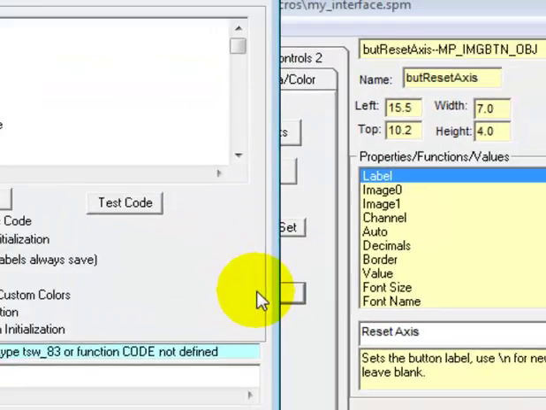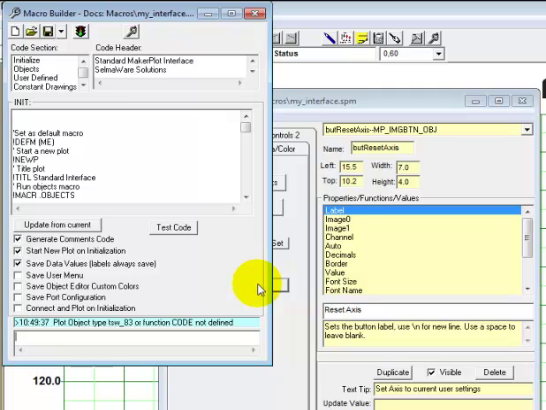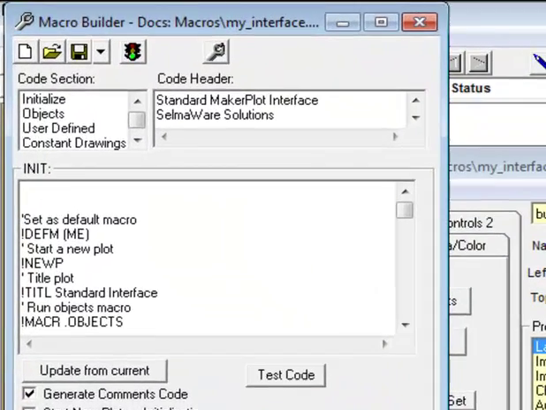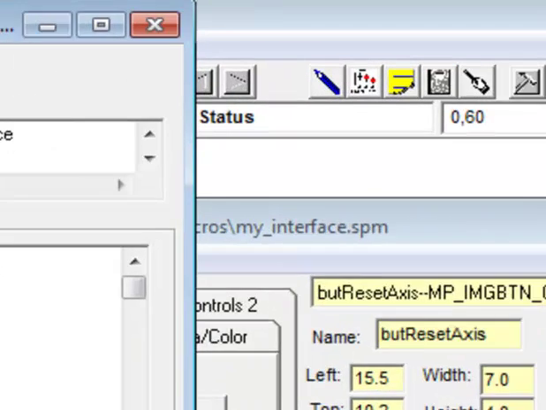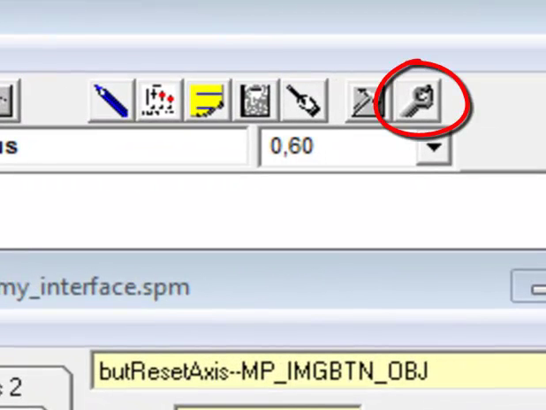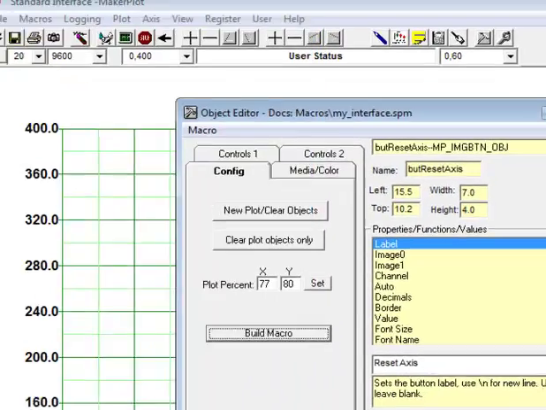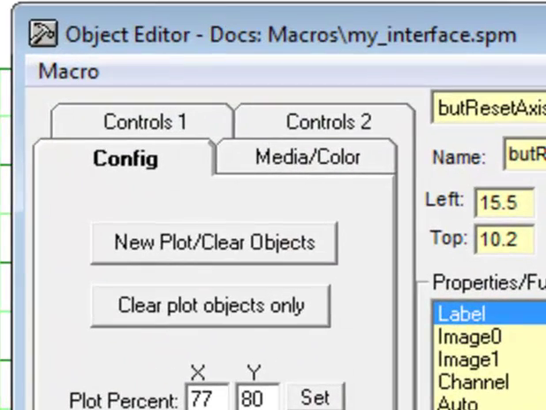The Build Macro control brings up the macro builder. This is kind of a shortcut way of getting to the macro builder to update and save our plots, and be able to save the plots to a file name that we've chosen for it. We normally went in previous videos to the wrench icon in the toolbar menu, but this is a shortcut way of doing it. So that's in effect the Config drop-down tab.